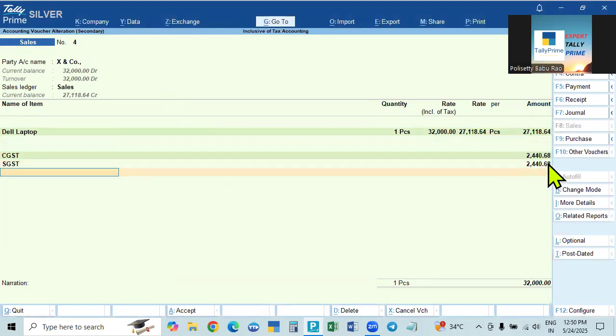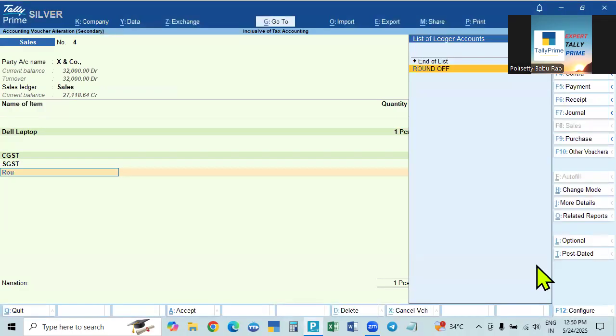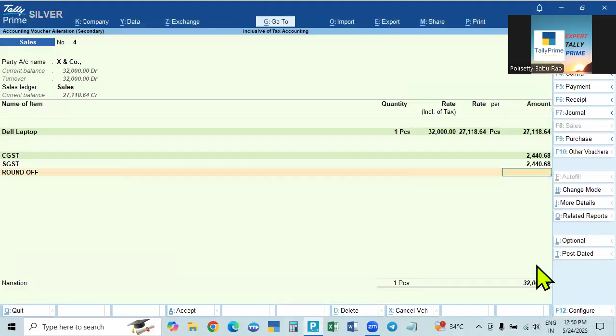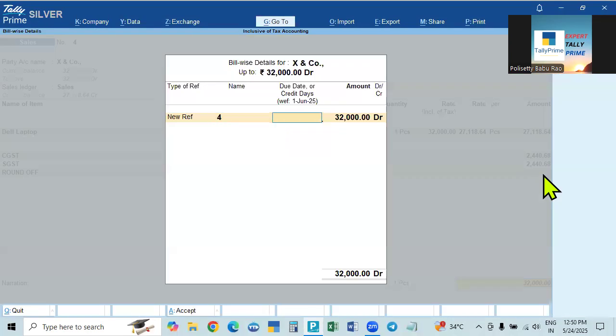So with this, the taxable value plus tax is already a round figure. We need not get any round off. So even if you take round off, there will be no value because it is already a round figure. So no amount will be taken. Just if you accept this, no problem. If you accept this item, the entry without value and the one with value will be saved. If there is paise, it will be saved. Now you see, it is not saved.